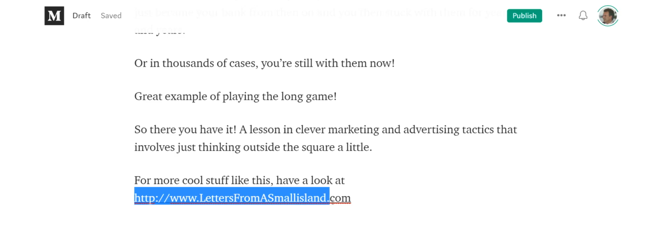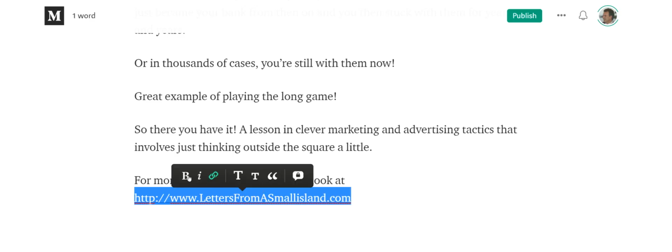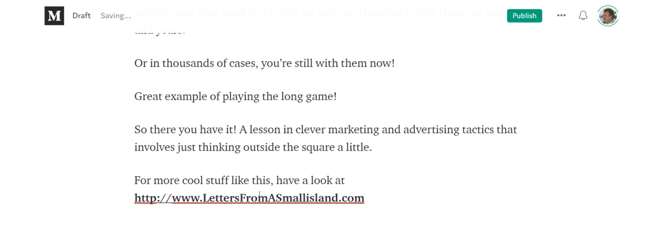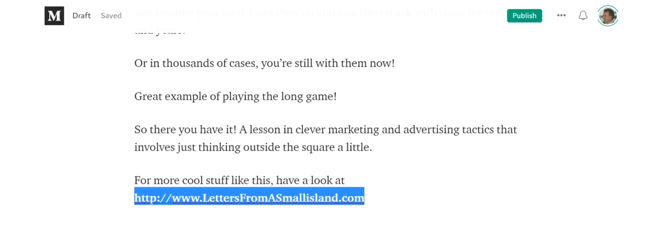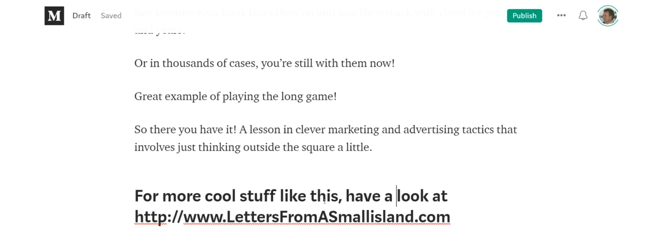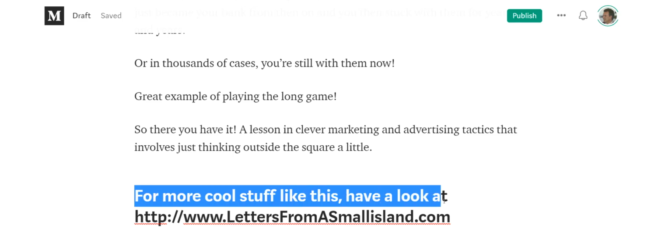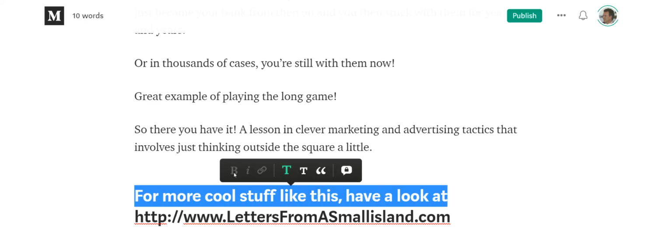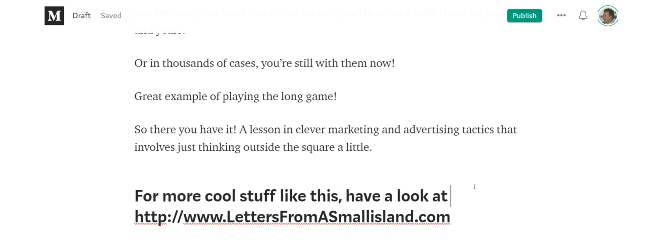Okay, so if you want to highlight anything like this and make it bold, you can. It's already a link, you see, because I've put the http://, but if you want to make it bold, you just click bold. If you want to make it italic, you can click italic. I won't have that italic, actually, it looks better without. And you can make the size of the text bigger by just hitting this, and that makes the bottom area look bigger. It's just included that in bold for some reason, so we can't really change that.